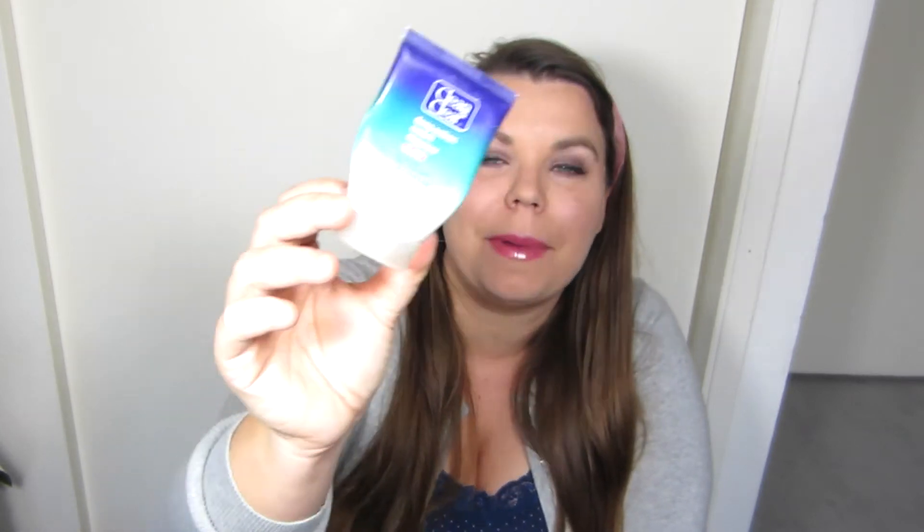Another recommendation from my friend Mia was this Clean & Clear Deep Action Cream Cleanser. This is great for when I'm having major breakouts, which I'm actually dealing with now, so I need to go get more. This was a travel size I bought for VidCon, but I decided to finish it up. It worked really well and gives you that nice tingly feeling, which I really enjoy with a deep cleanser because it really feels like you're getting a deep cleanse.